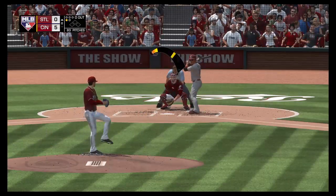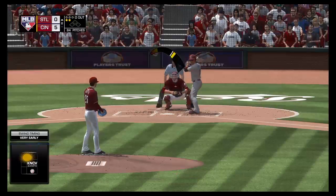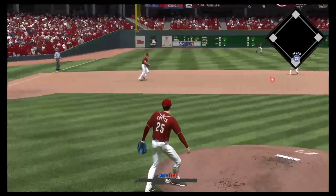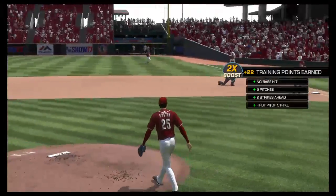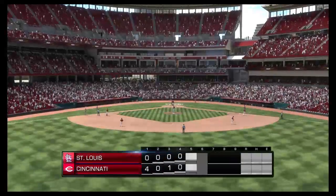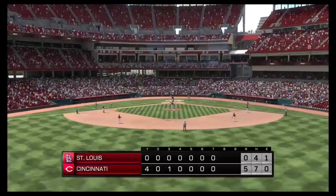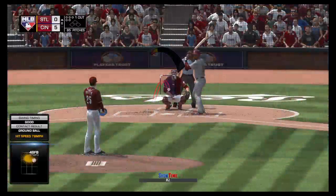Well, I've been very impressed with how this starter's going about his business, Matt. He's looked really sharp, and it's hard to know if it's had any effect, but getting that early lead from his offense could have really helped settle him in. Throw on to first in time, so the leadoff man is set down to open up inning number 8. A look at our line score right there tells the story as the Reds lead this one here in the 8th in front of their home crowd here at Great American Ballpark.